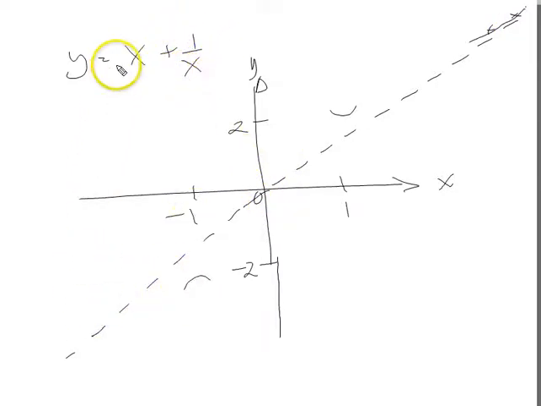Now if we look at the negative side, say minus 100, you'll get minus 100 plus 1 over minus 100, wouldn't you? That is a plus over a minus, which is a minus: 0.01, really, really small. So you've got minus 100 less a really, really small number, so it's just underneath that value. It's here. And the bigger x negative you get, the closer it gets to the line.